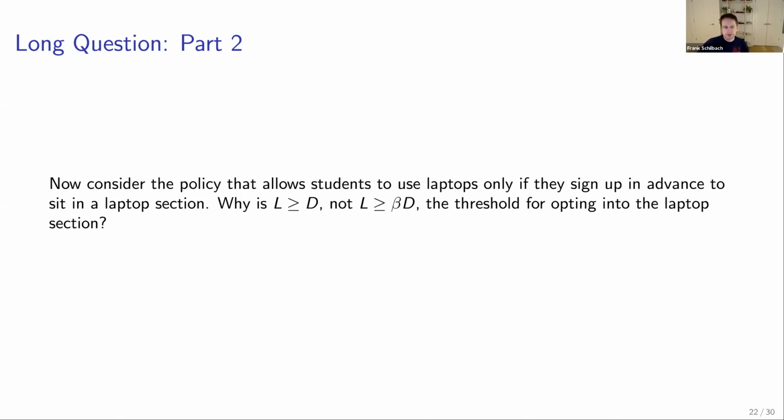Okay, so now this is a choice where people choose not for the present, whether when they come to class they want to use a laptop right now, but instead they sign up in advance to sit in a laptop section for the rest of the semester. So essentially people are in the present and they choose for the future whether they can use laptops in class.